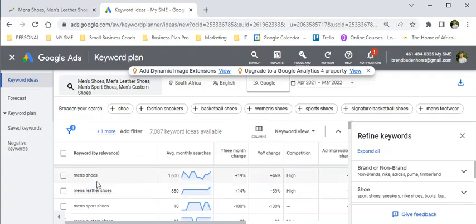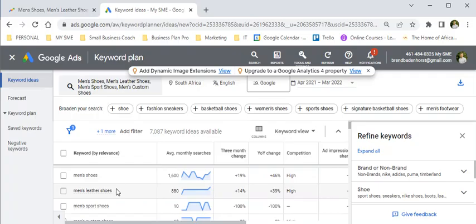They actually went and searched for men's shoes and men's leather shoes. Also, it means that they need it. And they need it now, probably, because they're searching for it now. So if I can get my business or my website in front of their eyes at the very moment they need my product, I stand a good chance to make a sale.